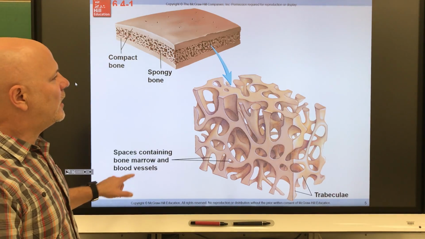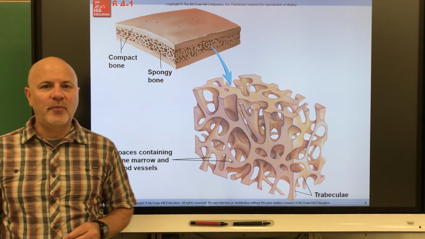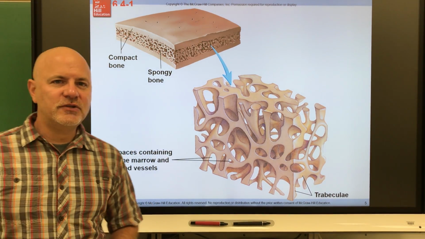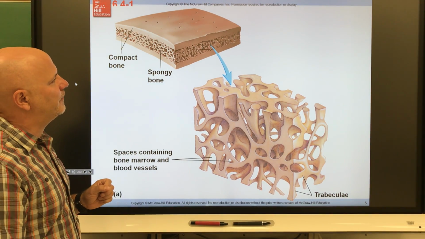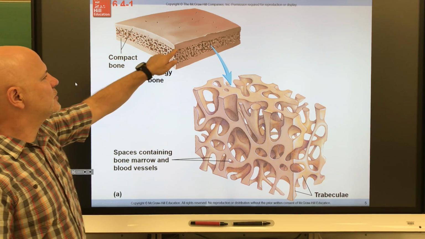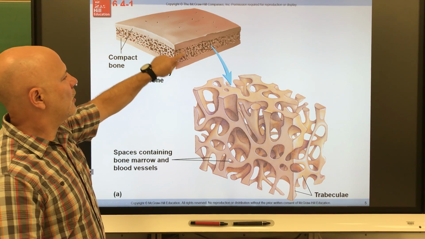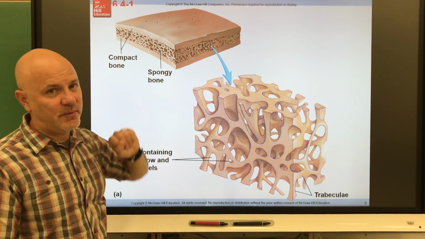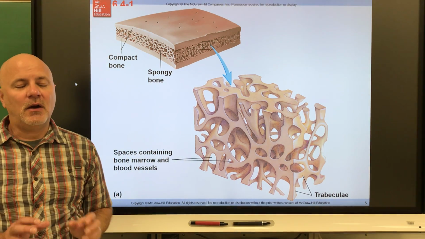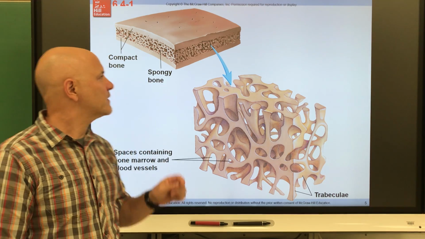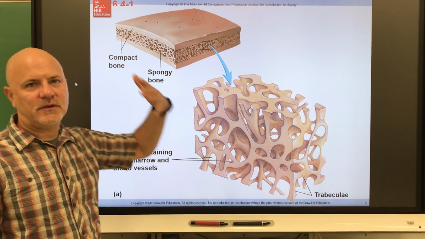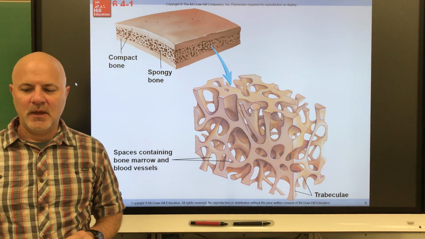Okay, let's move on to looking at types of bone tissue. And so we have 2 types of bone tissue. When you just chop inside of a bone here, what you're going to see is you're going to have compact bone here on the edges of the bone, and then spongy bone on the inside. Now, compact bone is a type of bone that has a continuous matrix with no gaps. So you just see it's solid bone there. So a nice protective layer there.